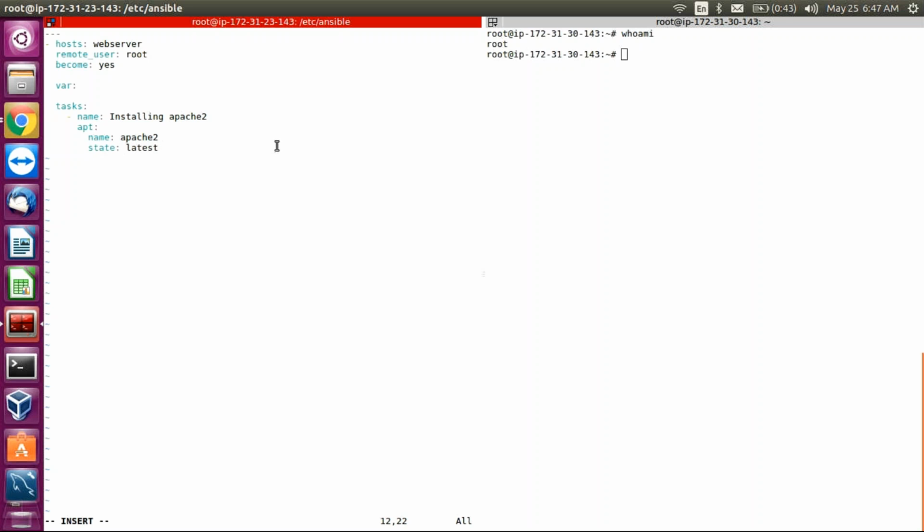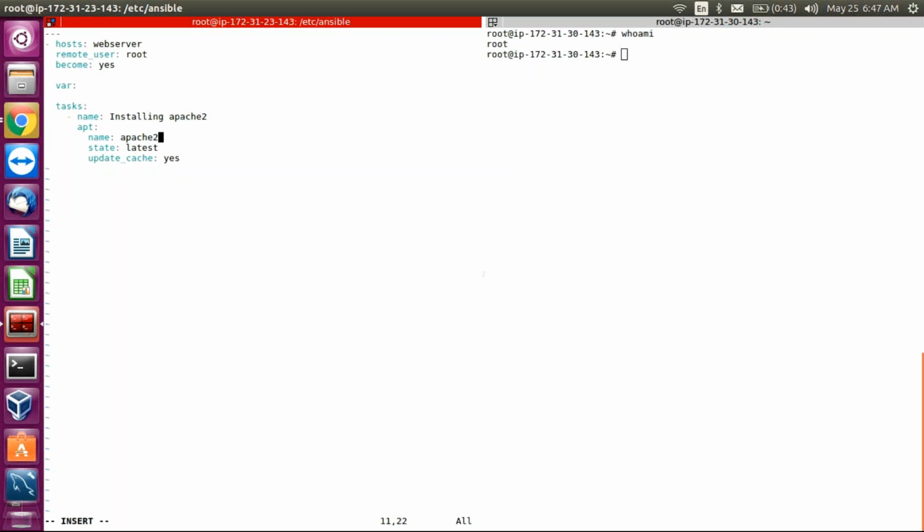That downloads the latest version of Apache. Before doing that, I need to update the cache, which means it will run the apt update command before installing Apache. This is the simple script I want to execute now.